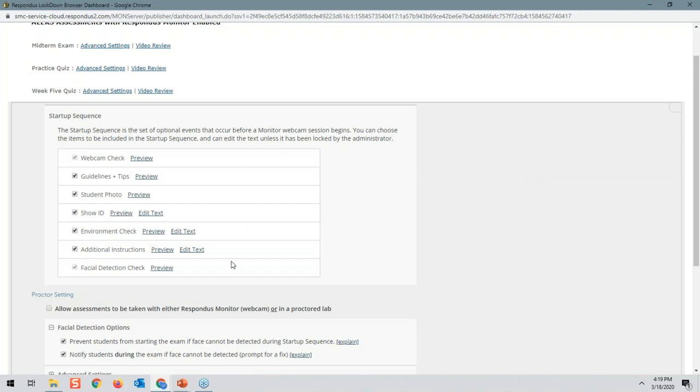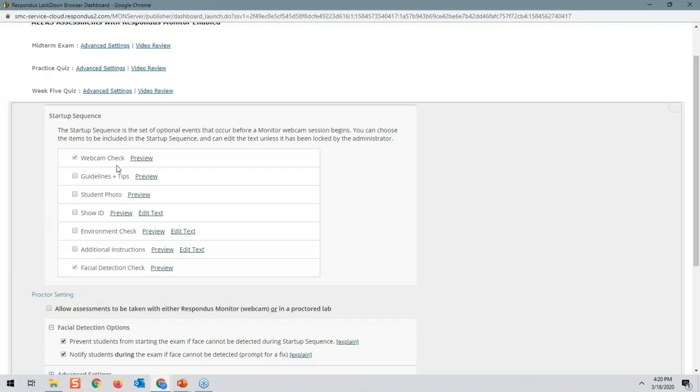There's a list right here in a set of items called the startup sequence. This is a series of steps that students go through before they start the test. By the way, if you put a time limit on your tests, which you probably do, that does not start until they see test questions. So this is pre-exam. A lot of these can be turned off or edited by you, by the instructor for each test. So you can decide which pieces you need depending on the exam and how much it's worth, or depending on your individual unique needs for your courses. I will keep them all on because I'm going to show you what they look like in a little bit.